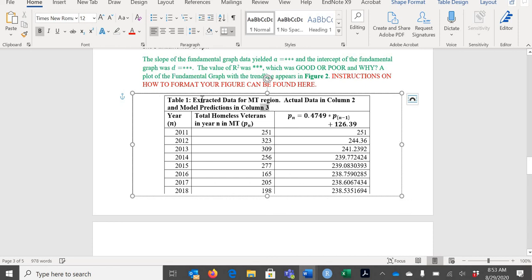Now this should not be in bold, only the table words Table 1 should be in bold, so unbold it.